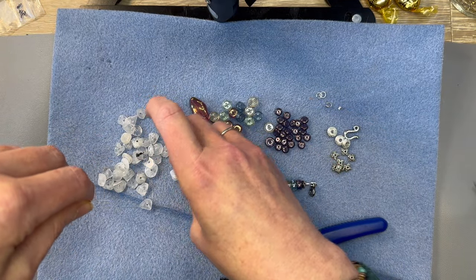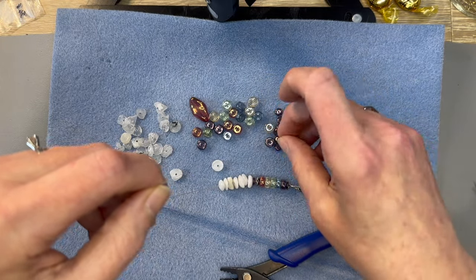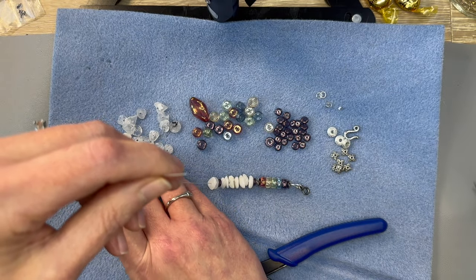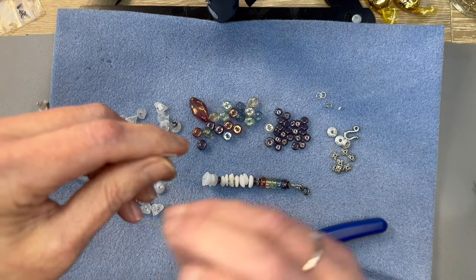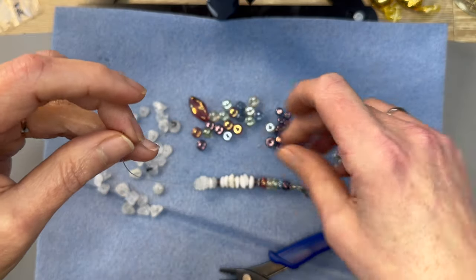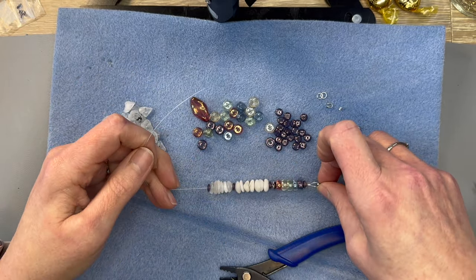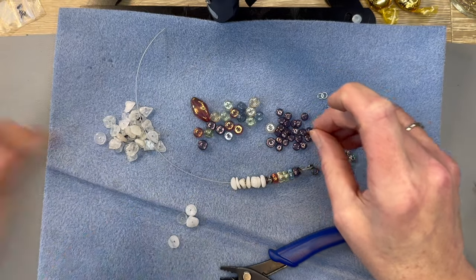Let's go with this one and a few more of these lighter ones — we used about seven here, so let's try to do another seven. Let's do this little purple in between, and then we can go into some that aren't so opaque. Actually — you know what? I don't like the purple guys in between here. We're going to redo that. Let's take those off — I decided I don't like that, so let's fix it. I just want to go straight into the moonstone.